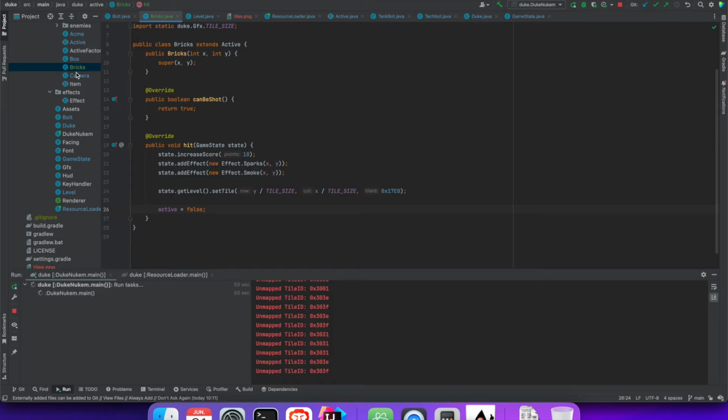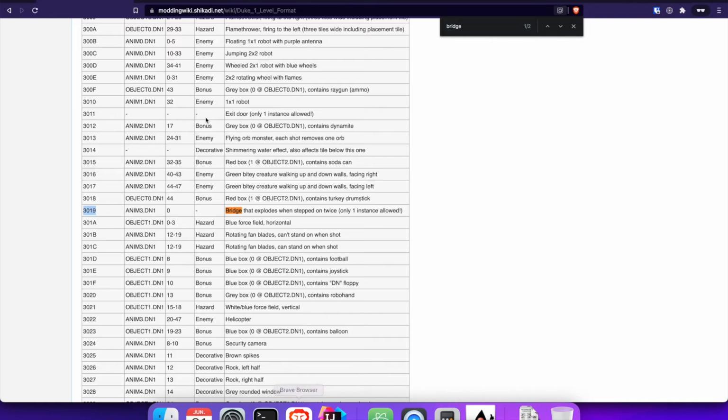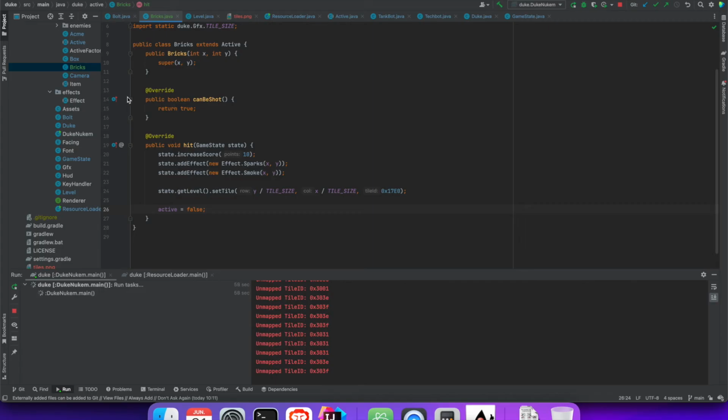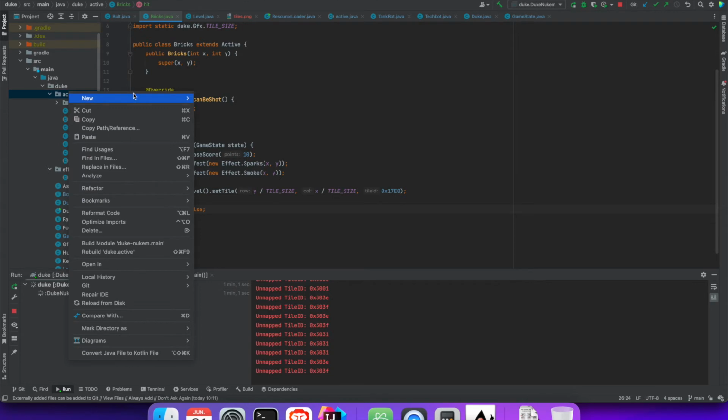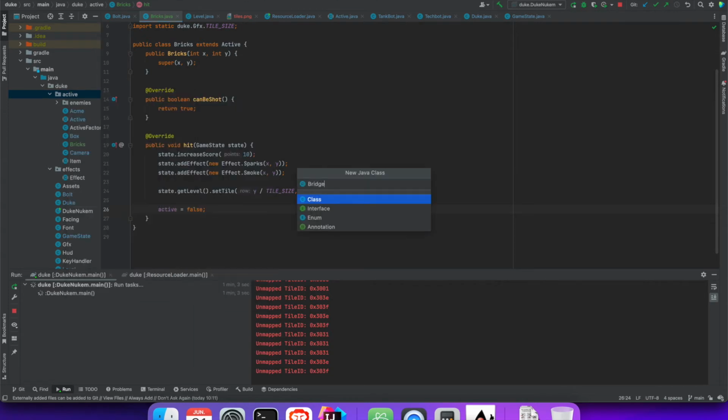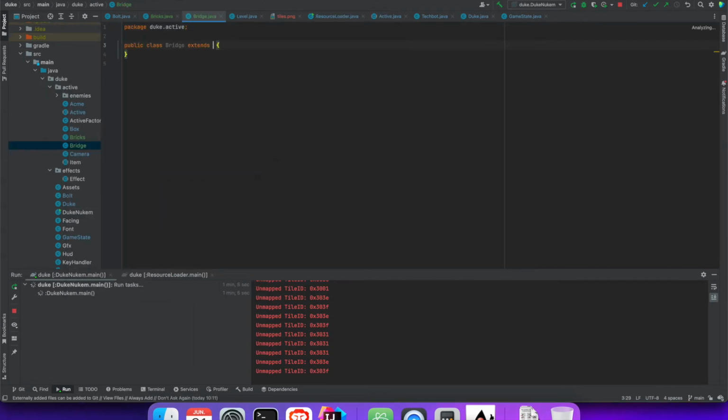So let's go ahead and add the bridge as well. So I already highlighted here the location of the bridge in the level. So that's 3019. So let's just go ahead and add a new class called bridge. We'll extend active here as well. And let's create a new constructor, public.